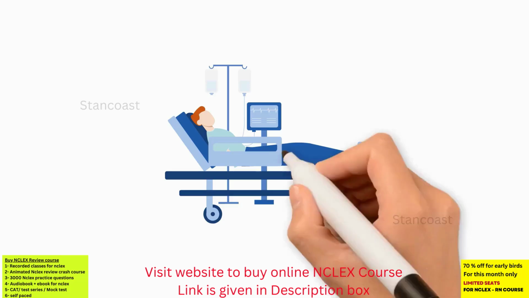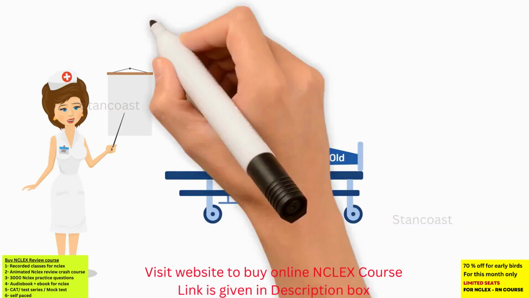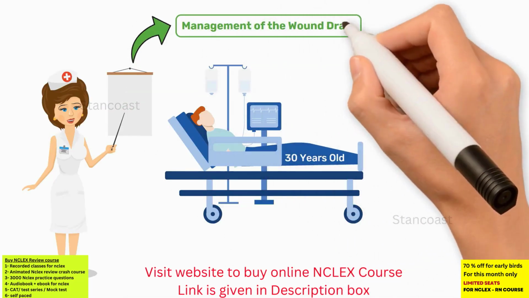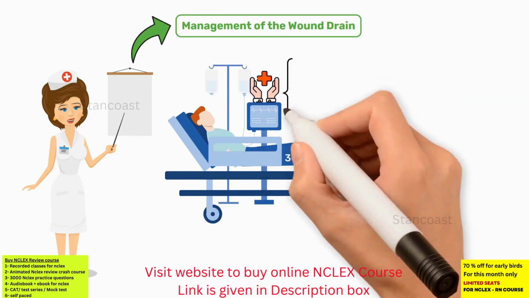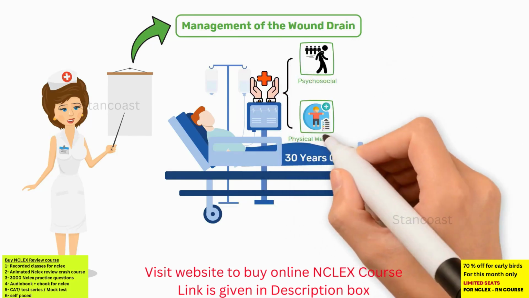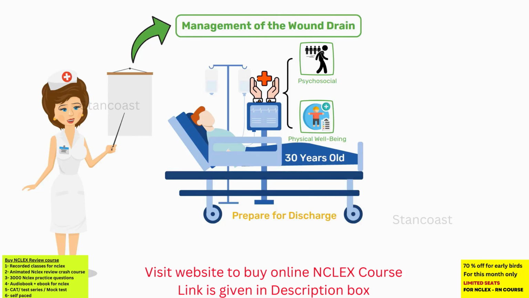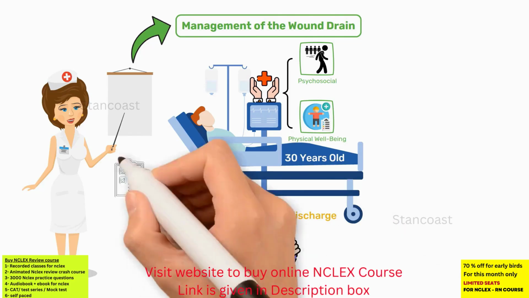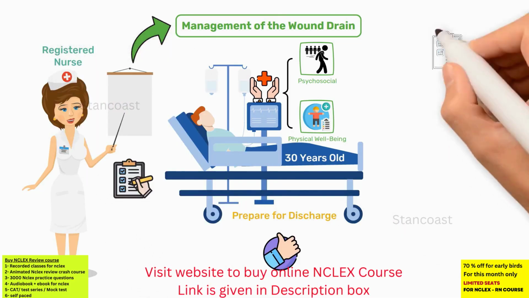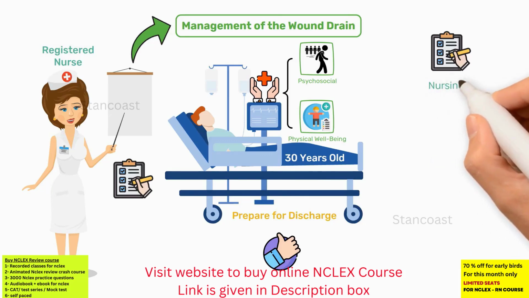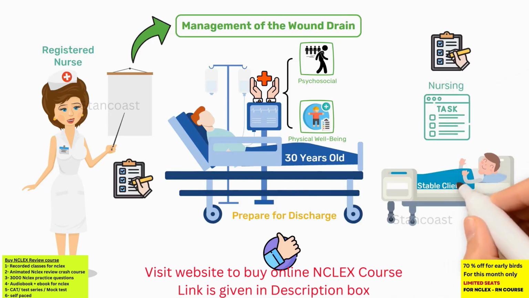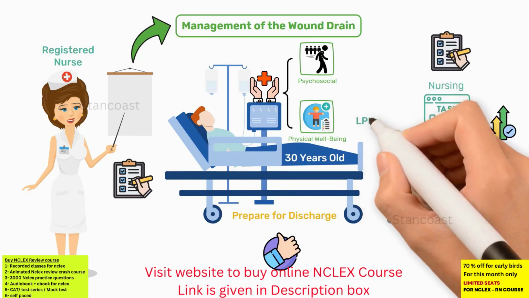The client, who is 30 years old, will require education regarding the management of the wound drain, as well as support for their psychosocial and physical well-being as they prepare for discharge. The client's readiness for discharge should be assessed by the registered nurse, RN. Assigning nursing tasks for stable clients with expected outcomes to the LPN is appropriate.